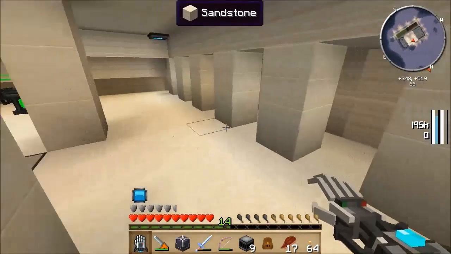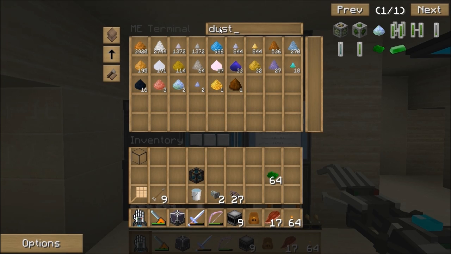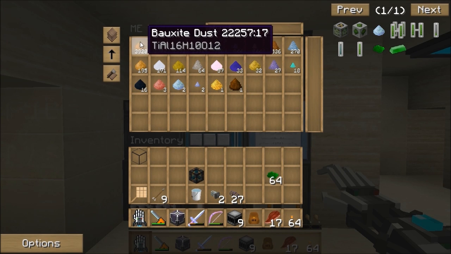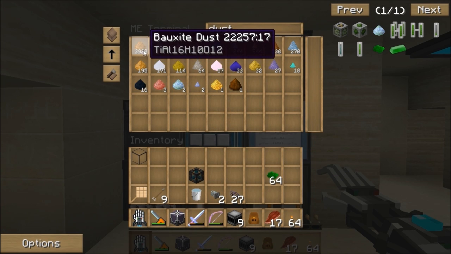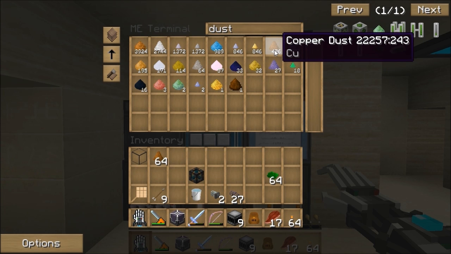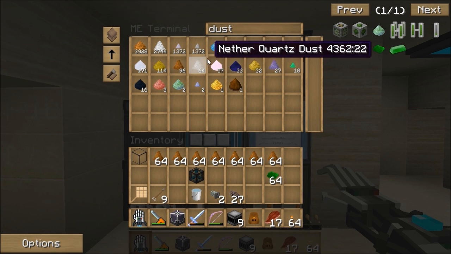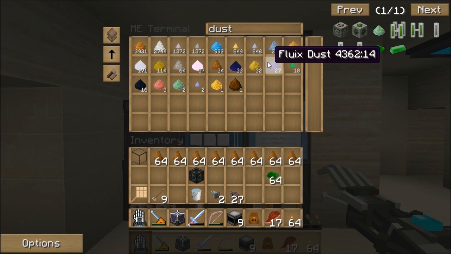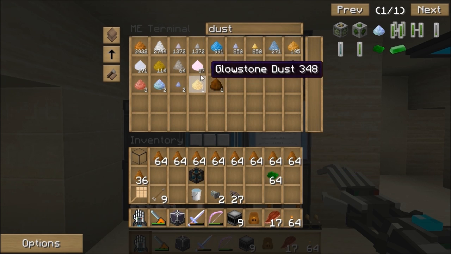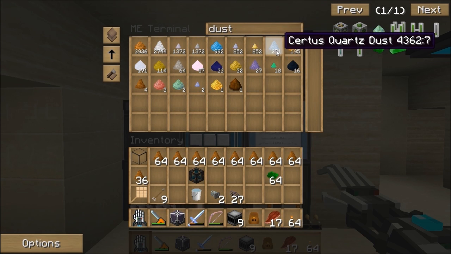Well, next thing we need to do is, because of this, if we look at dust, I'm getting all these dusts. I've got 3,900 bauxite there, that's centrifuging though, but we've got 540 copper. I'll take that copper. And there you are, copper. Take all that with me. I've got 2,700 tin. I've got all this tiny dust that I'm going to start working with as well.